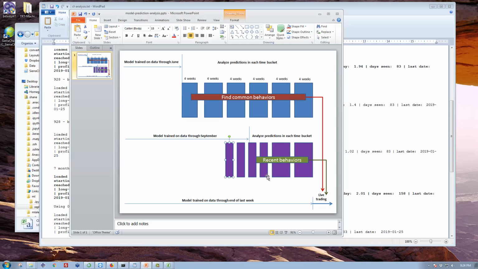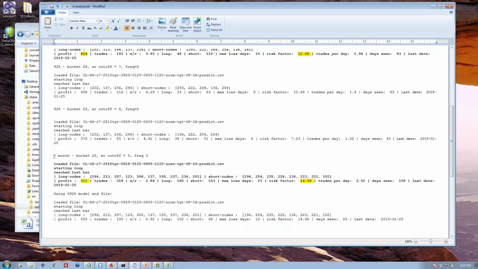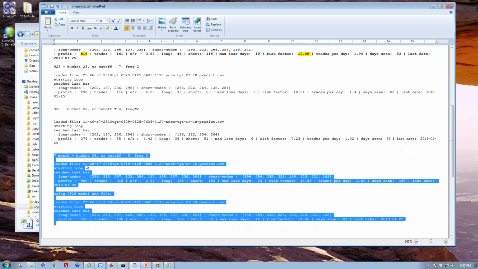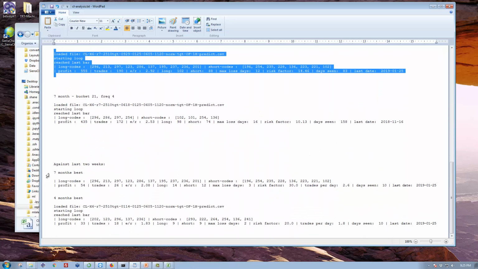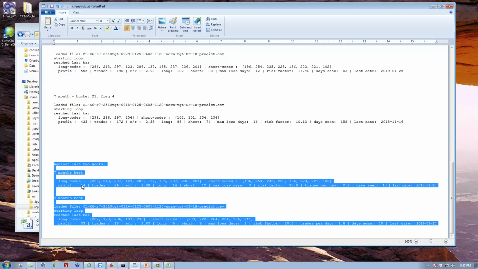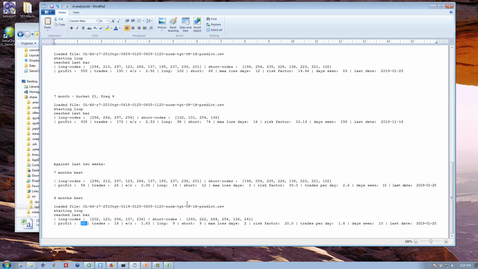And though I would normally say 2 weeks is not enough time to make a decision in a probabilistic environment, by going back and doing the work that I've just done, it's pretty clear that either of these approaches would have been much better against the last 2 weeks. And the logic behind how I arrived at these sets of codes is, in my view, very sound.